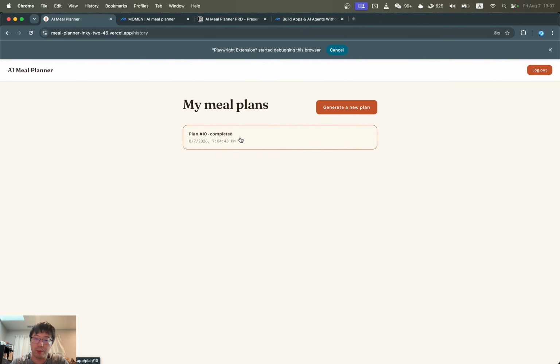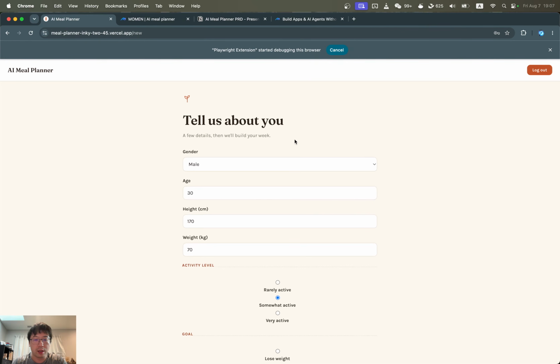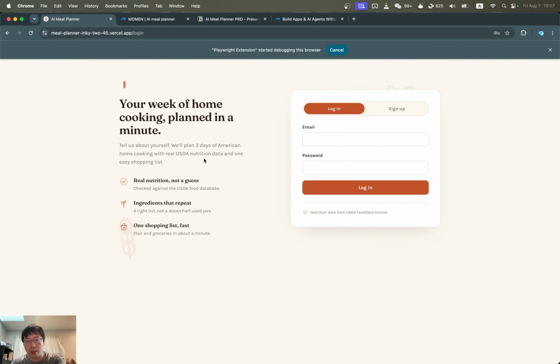You got a plan. I mean, this thing says plan number 10 because that's the ID, which is kind of stupid because that ID is global. But it's AI, it's fine. You can always make changes to this. All right, so that's essentially the entire thing. If you logged out, you got a login screen. If you log in, you can generate a plan and you can check out your history, and that's about it. So how do we build this?